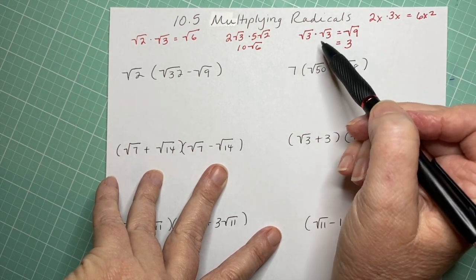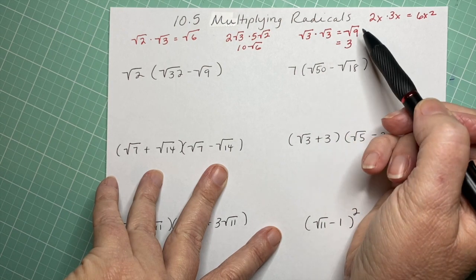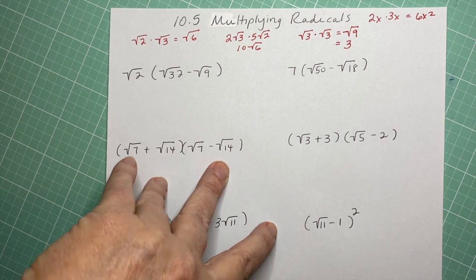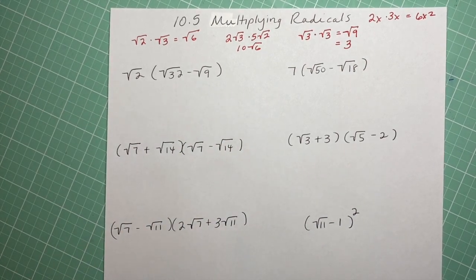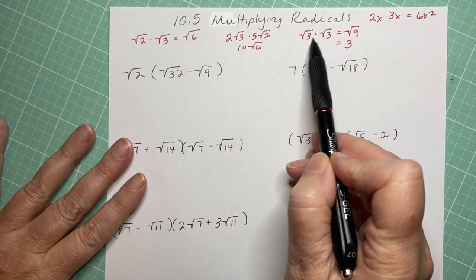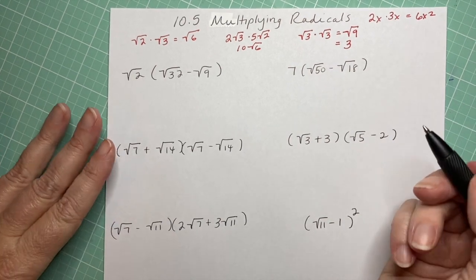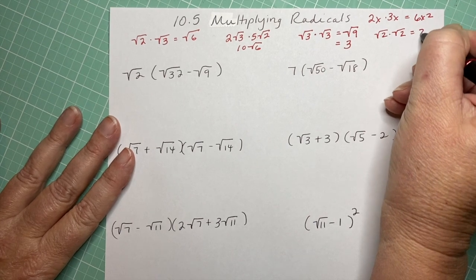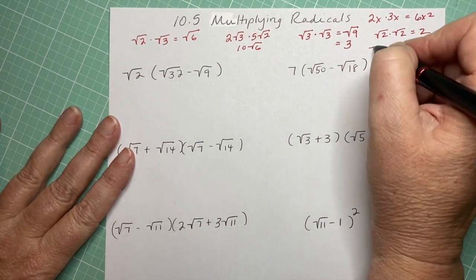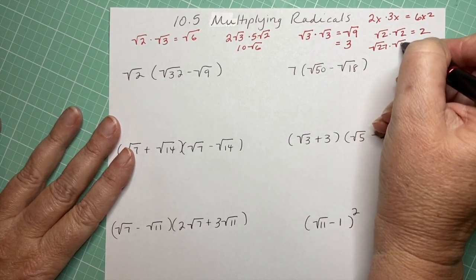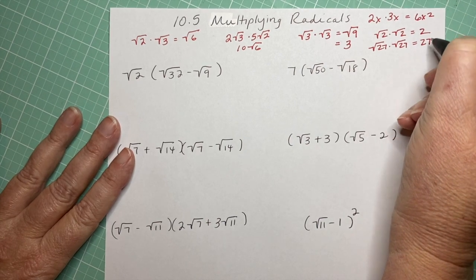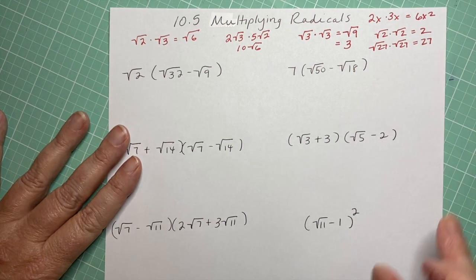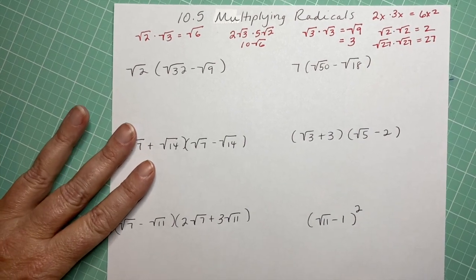So when you multiply two radicals that are the same, it gets rid of the square root, because what you're really doing is squaring a square root, which means that they're opposites. So anytime the numbers inside the radicals are the same, it gets rid of that square root. Like the square root of 2 times the square root of 2 is just a regular 2. Or if you have a big one, say the square root of 27 times the square root of 27 is just a regular 27. So when those square roots are the same, you're squaring a square root, which gets rid of the radical.